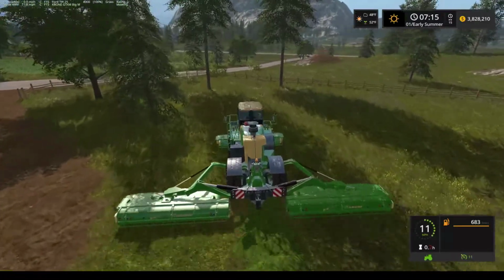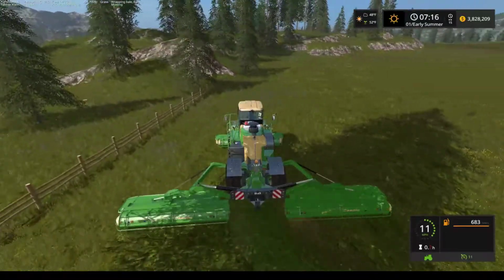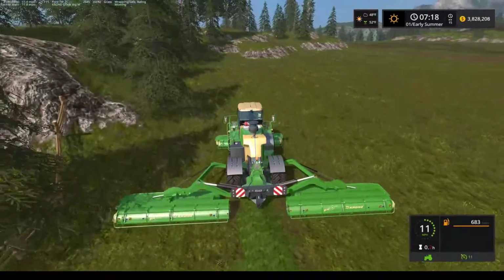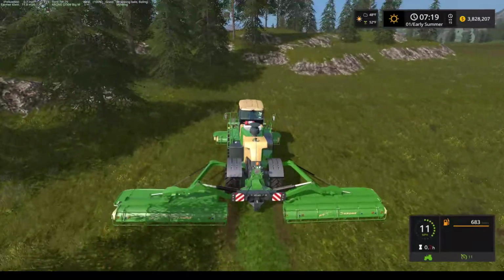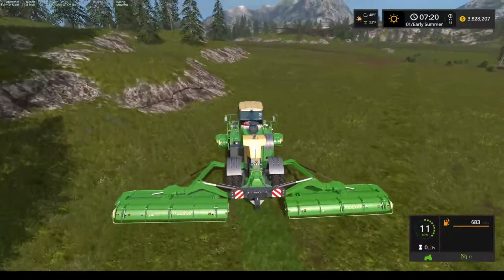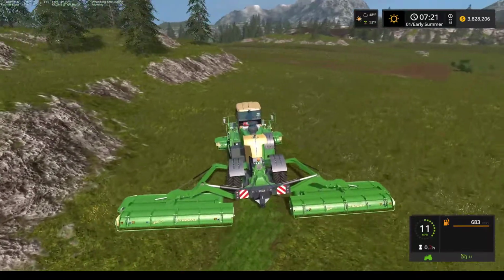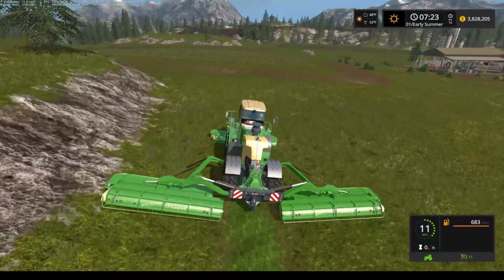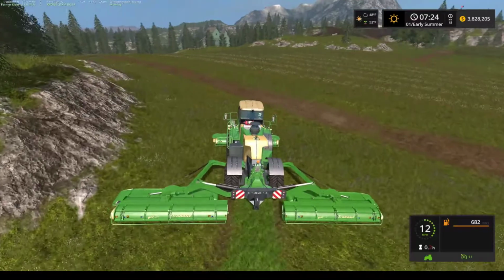Something we also will be doing is probably picking up a bigger fertilizer spreader. I've said before that the fertilizer spreader we used to use, which was from the Massey Pack, got updated, and when they updated the Massey Pack to the latest edition, they lowered the fertilizer capacity on the spreader from 2,000 liters to 500. So 500 liters will not go very far with fertilizing our fields.